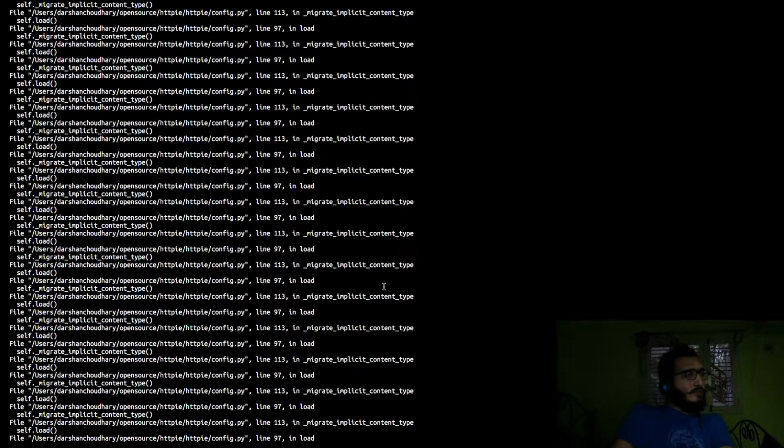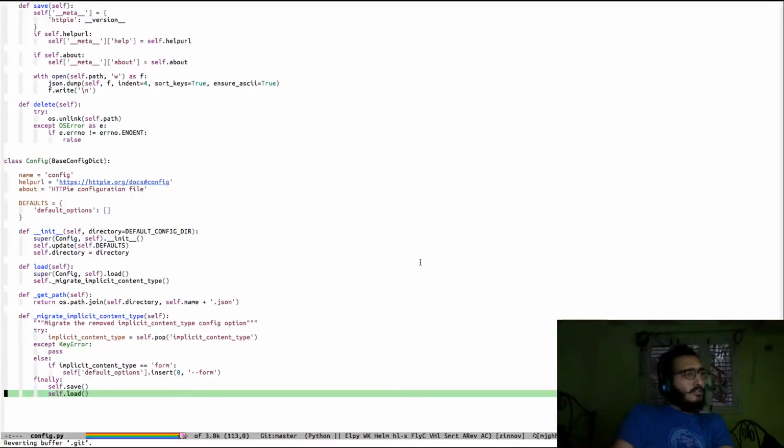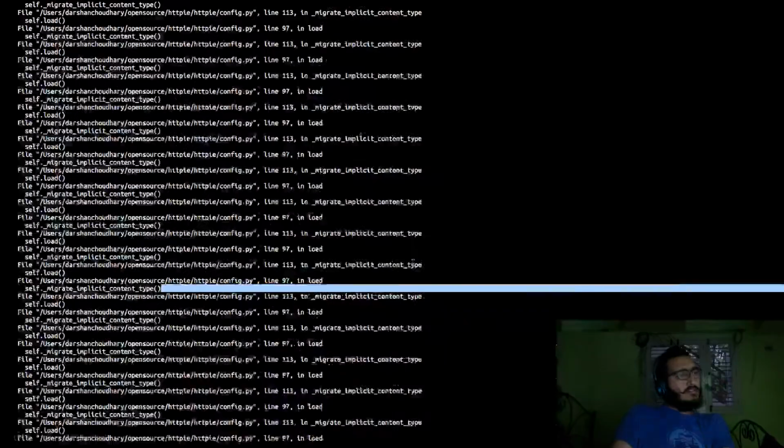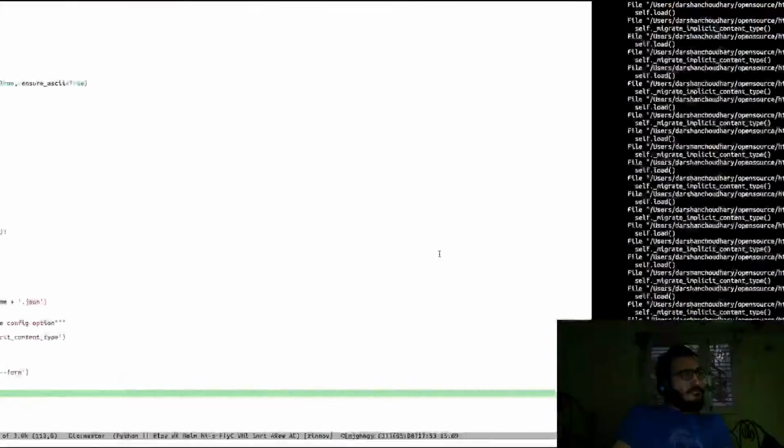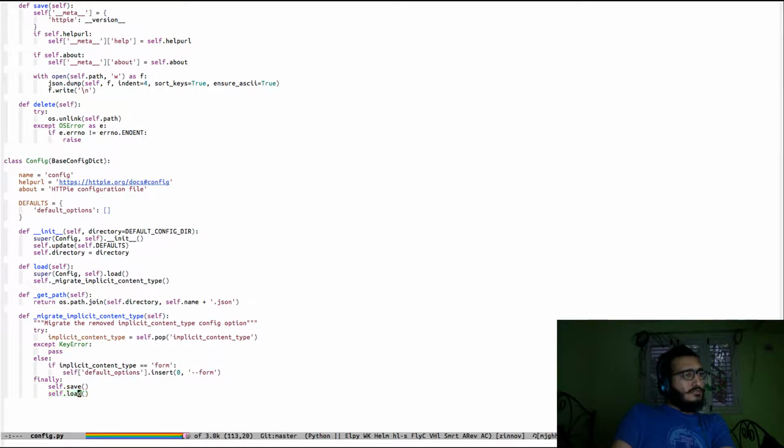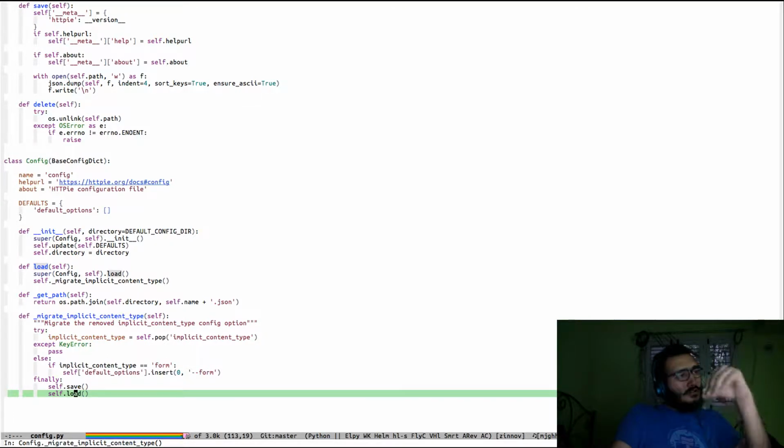It's failed very badly. What I expected, right? Hmm, that is interesting. So this is happening because of that load thingy calling implicit migrate implicit content type, which in turn calls load again. So we have broken the package.